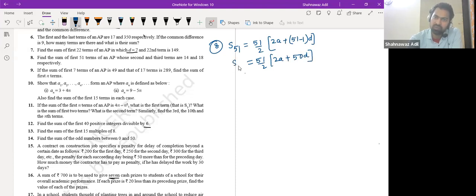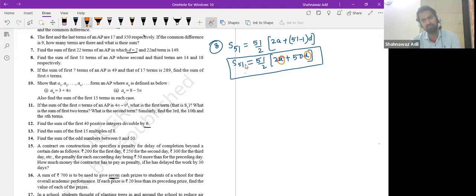So to calculate S51, what do I need more? What else do I need? To calculate the sum of the first 51 terms, I have this N. So I need this A and this D. If I know this A and D, I can calculate S51, right? So where can I get this A and D? Because in the next information, this is given.